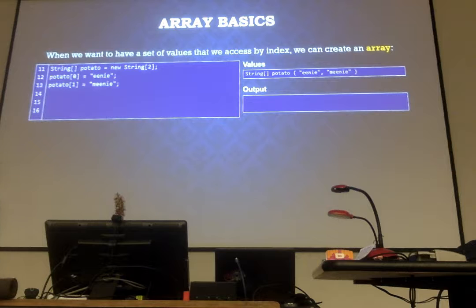Since you define it as a new string array of 2, is that going to count as just 2 individual values, or is it still counting from 0? Oh, that's a good question. The question was, when I say 2 here, is that counting from 0? This is the actual number of objects. So, if you put 0 in here, you would create an array of length 0, which would have no objects. So this is actually the length of it. If you create an array of length 2, then it has the indices 0 and 1, but it does not have an index 2. Does that answer your question?